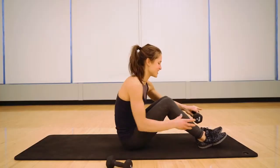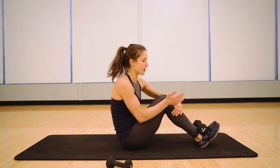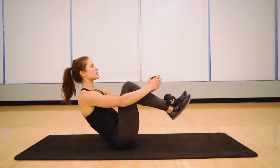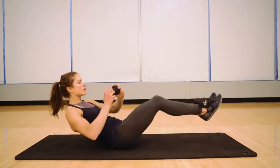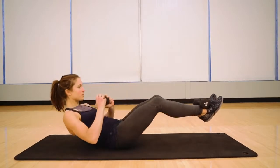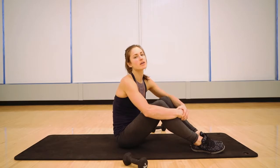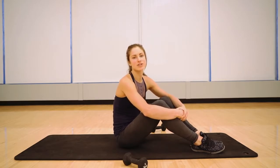My favorite is when we add on the weights. The challenge is to do these motions while balancing the weight on your ankles. Start in the low position, then rise up and go back down. From there you can twist and come back down. If you're not keeping tension in your feet the weight is going to fall off — if the weight falls, make yourself start over so that you're really working on keeping tension the entire time.